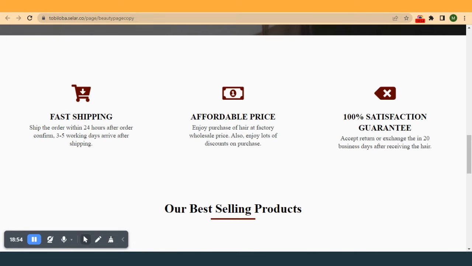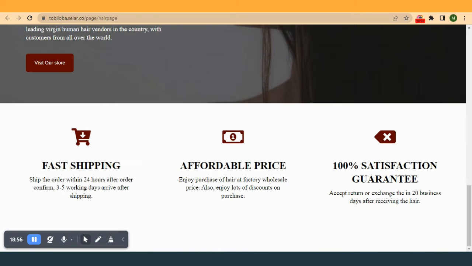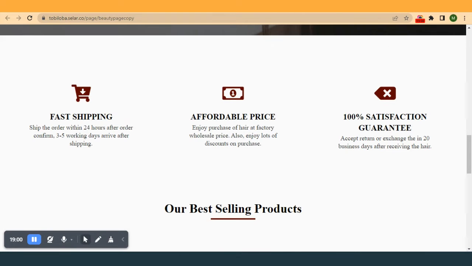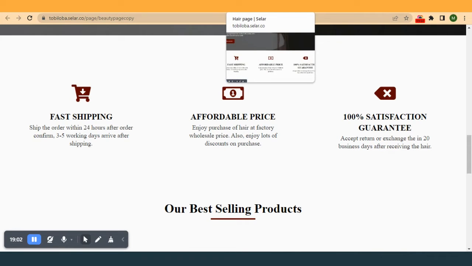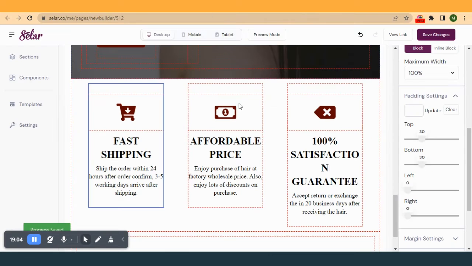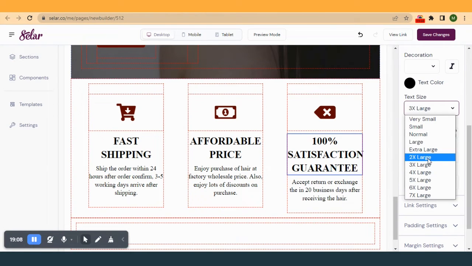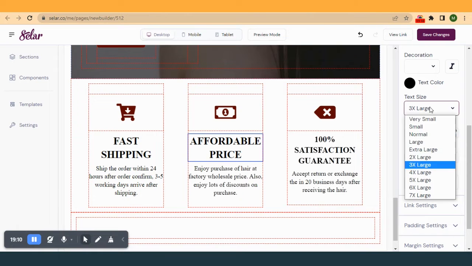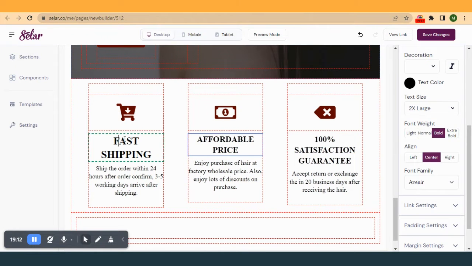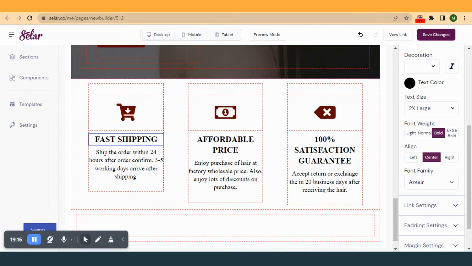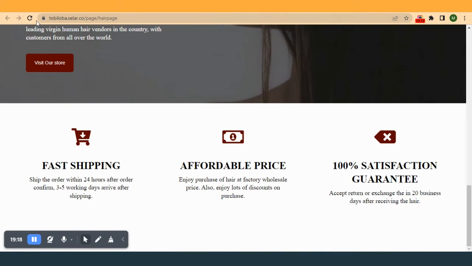I think the heading text is still quite big. So this should be two. This should be two. This should be two. Let's reload. Yeah. Now this is what we want.